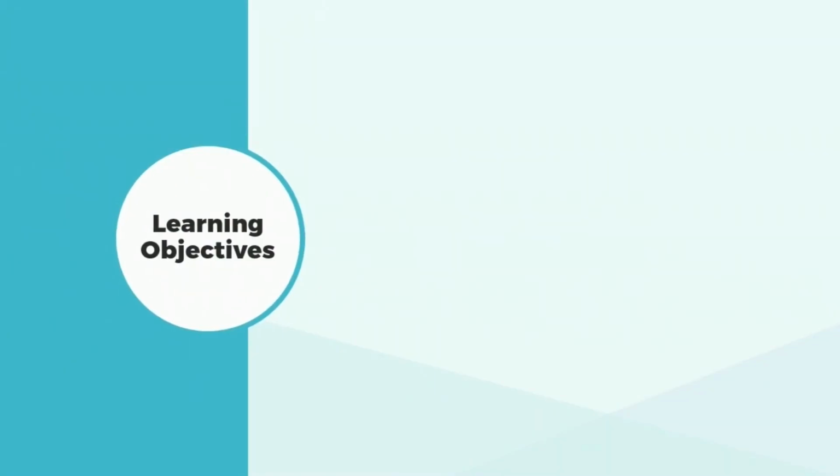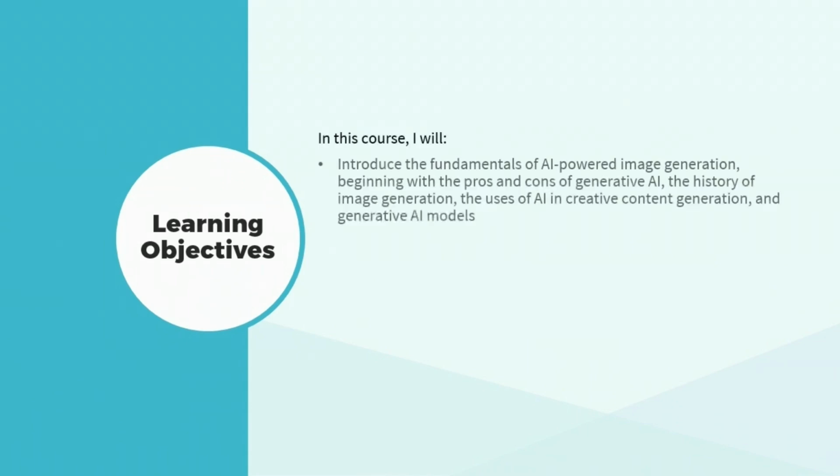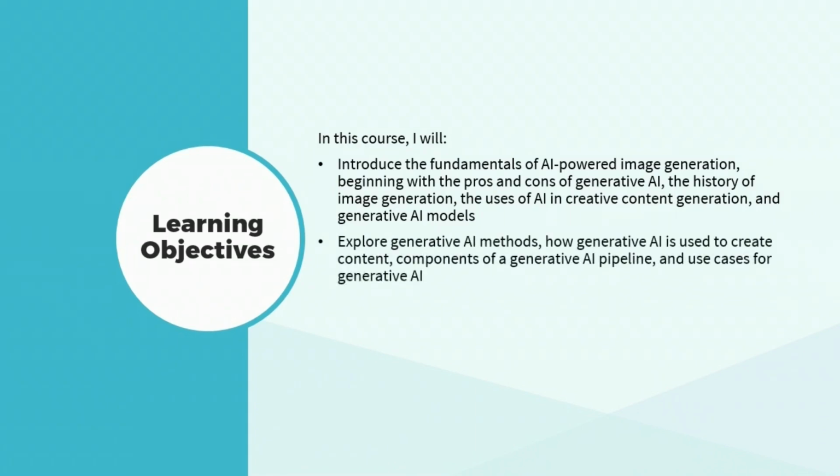Artificial intelligence has taken the world by storm over the past few years, and image generation is one of its most interesting contributions to the modern world. In this course, I'll introduce the fundamentals of AI-powered image generation, beginning with the pros and cons of generative AI, the history of image generation, the uses of AI in creative content generation, and generative AI models.